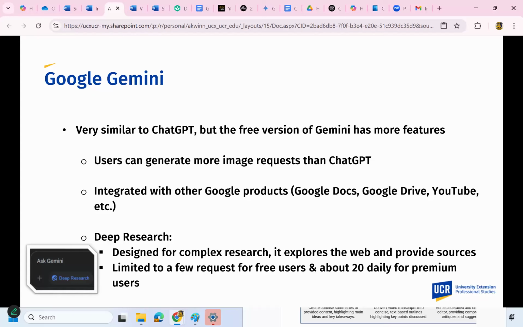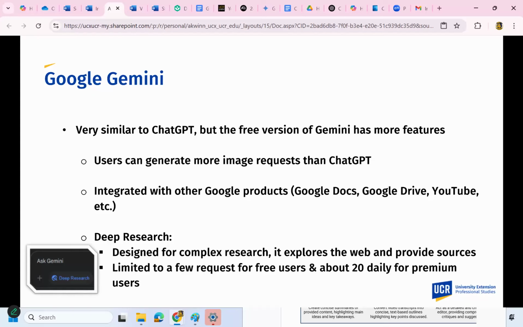This feature is meant for individuals who want to create complex research. It literally explores all the web sources out there, websites, and gives you quite a comprehensive research. We'll show you a sample of what it looks like. But this is a recent update that Google Gemini has rolled out.